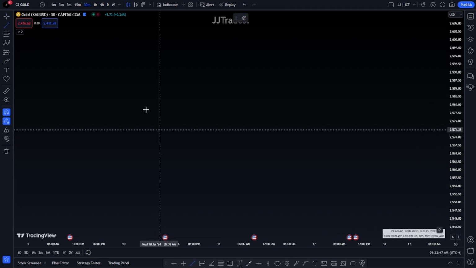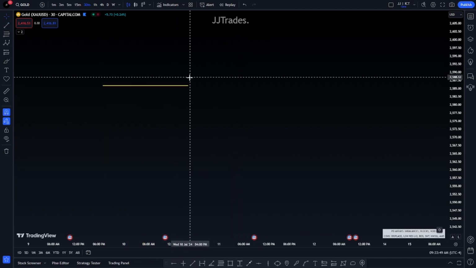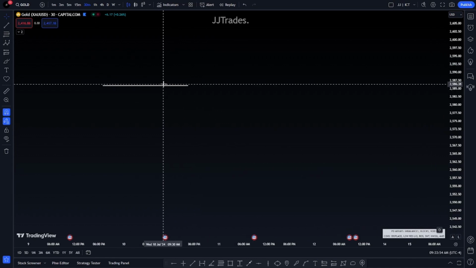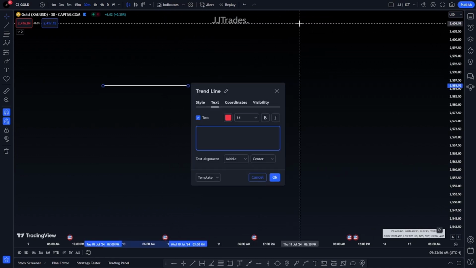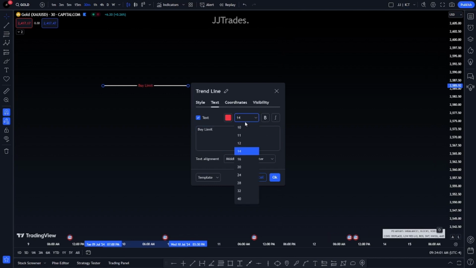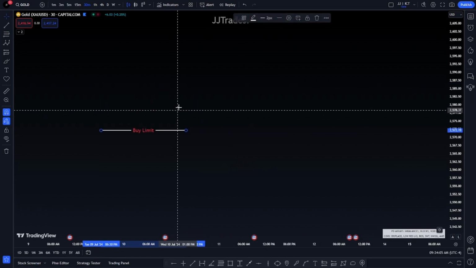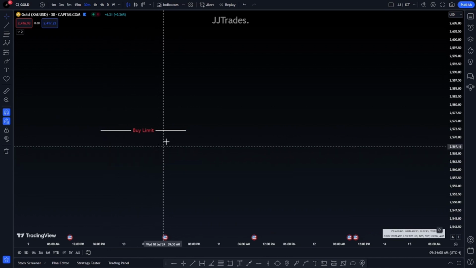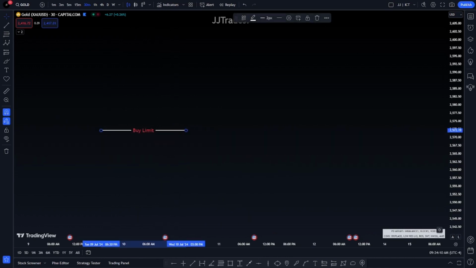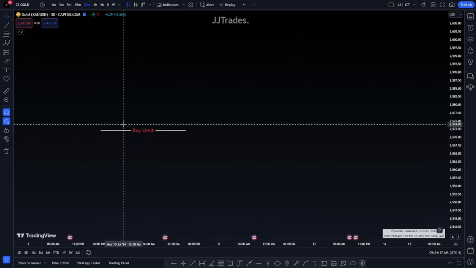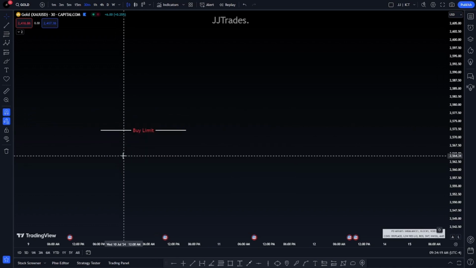Pending orders, right? For example, let's draw a line here and let's make it white to make it visible, right? Let's say this is a buy limit, okay? So a buy limit means, what a limit means is basically it has to come to this area or to this price, right? Because as you see, if we click on it, the price of this is 2,572. When price comes down into it, it'll trigger the pending order.